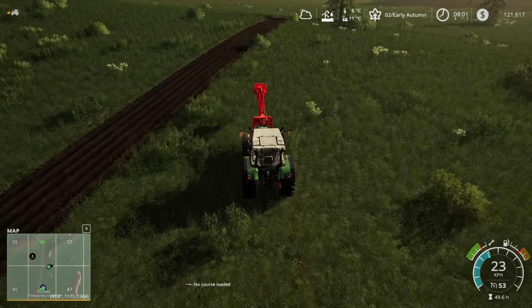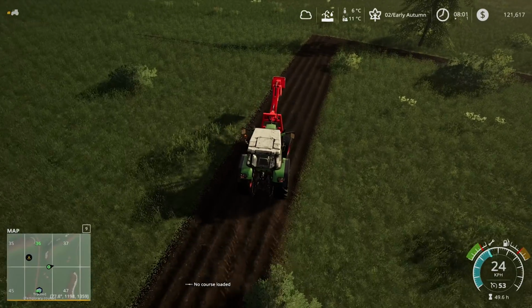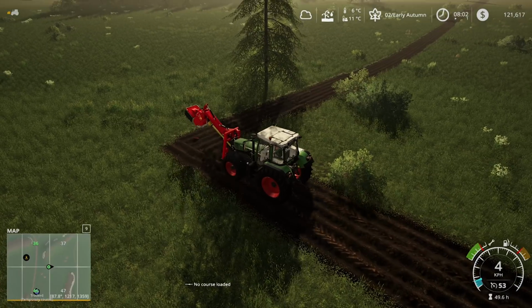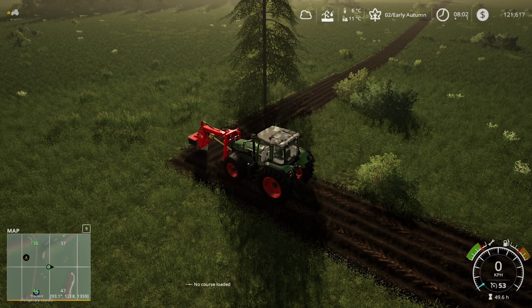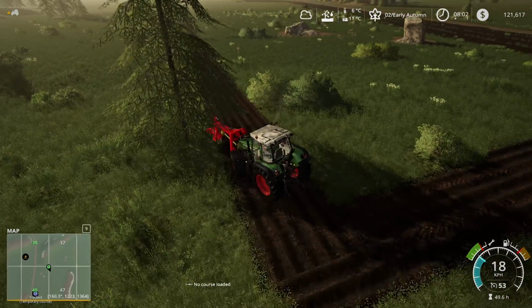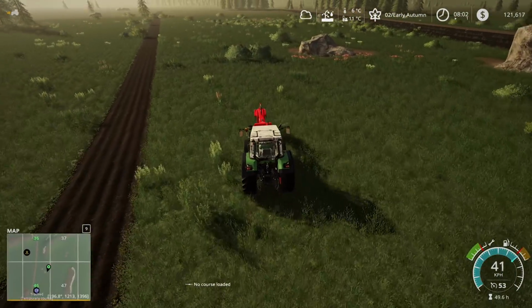I think there's another stump up here, right at the edge of the field. Yep, and there's another tree that we forgot to pick up. Alright, I can't remember how many trees we had. I think like 5 or 6 down here. I need to try and find these spots.